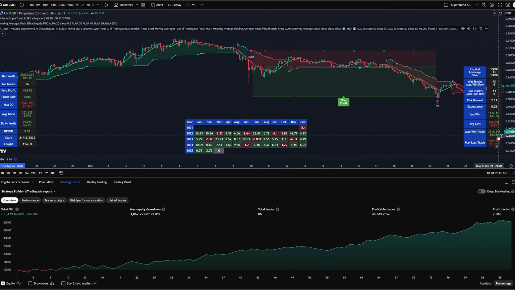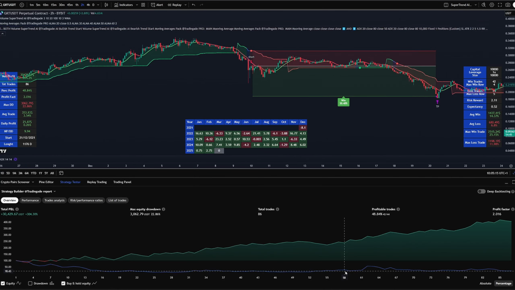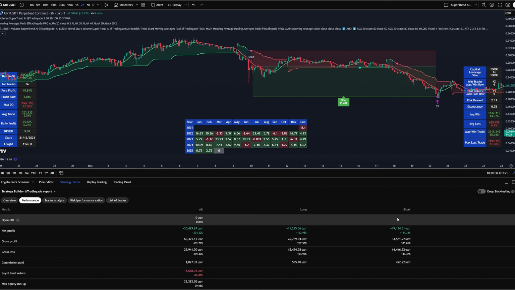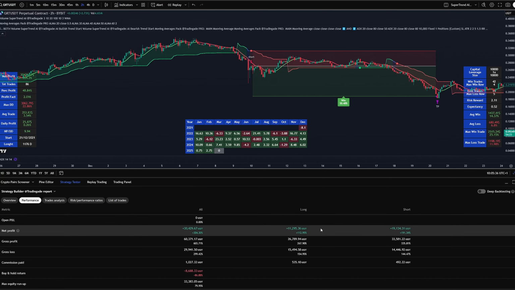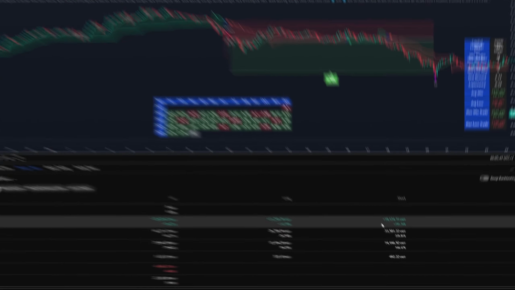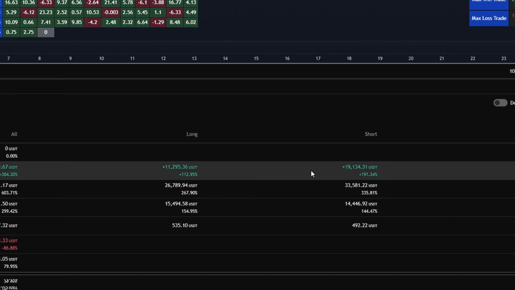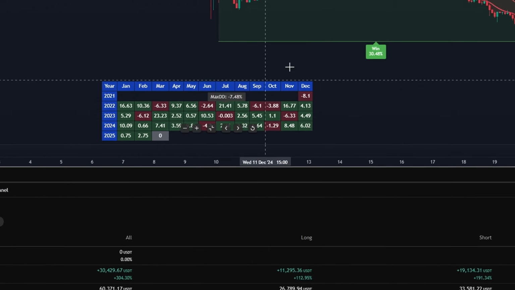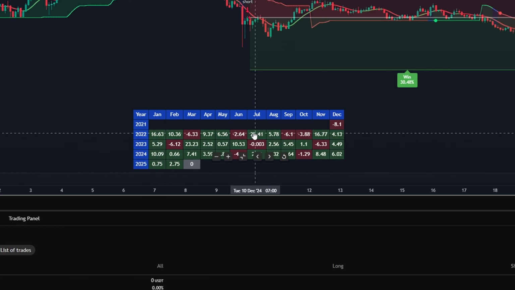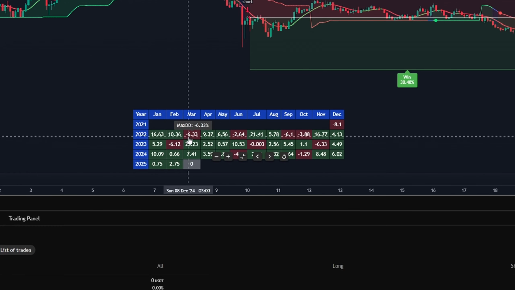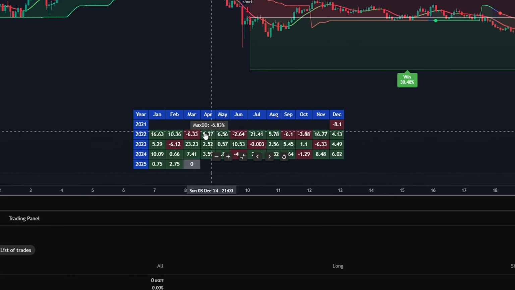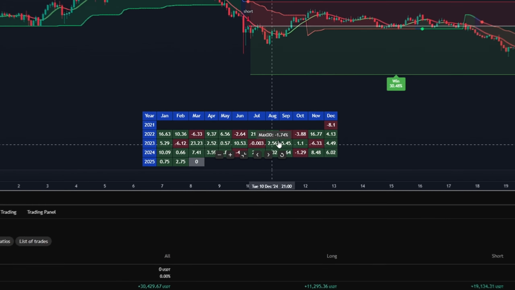But for this strategy, we will keep it like this. By checking the buy and hold metric, as you can see, our strategy earned way more than just buying and holding, also because we earn more from the short side rather than the long side. In fact, we have almost 200% from the short side, while we have around 100% net profit from the long side. Also, the monthly table is good, because like all strategies, there are good periods and bad periods. In this example, we have some losing months, but the majority are profitable, so we can be happy about it.